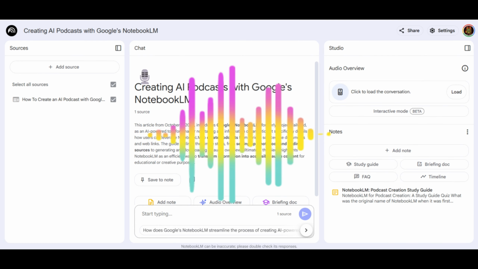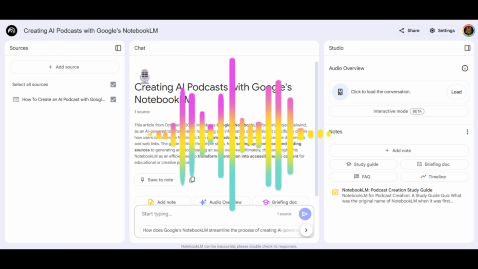Ever wish you could just download knowledge right into your brain? Imagine if you could turn a whole stack of research papers into a podcast just instantly. That would be amazing. Well, that's kind of what we're looking at today with Google's Notebook LM. It launched back in October of 2024. Yeah, October 5th. And it's still in this experimental phase. Right, which I think makes it even more exciting for our deep dive today. Oh, for sure.